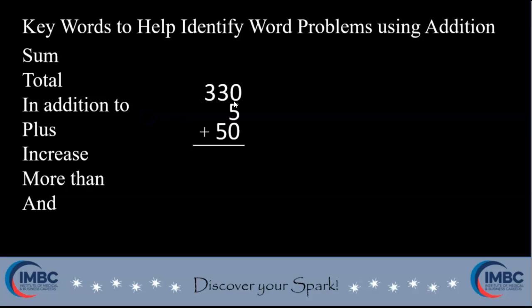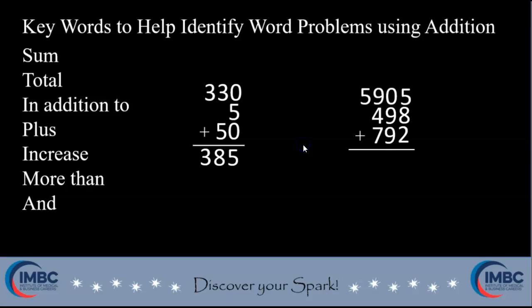Whenever we're lining our numbers up, we need to be very neat and precise, so that we have the ones units, and then the tens. If they're larger, again, very nice and neat. After we line them up, we add the columns. So 0 plus 5 plus 0 is 5. 3 plus 5 is 8. And we bring down the 3, so 385.